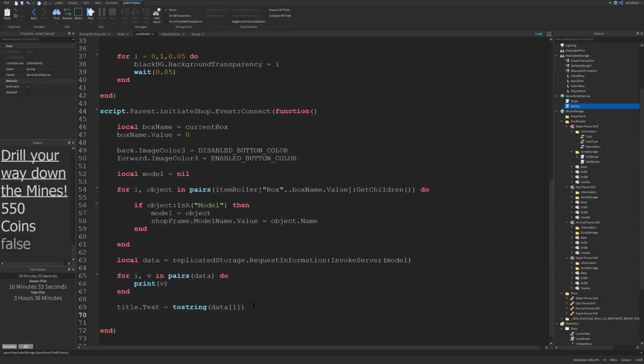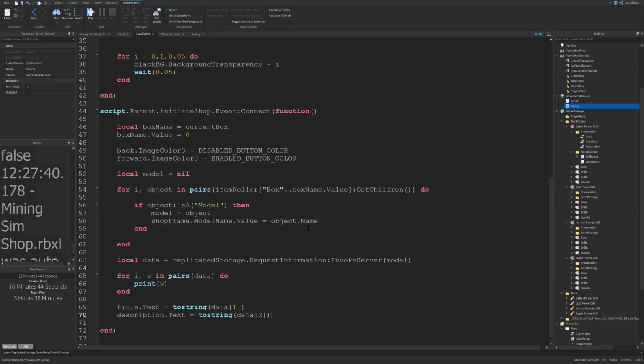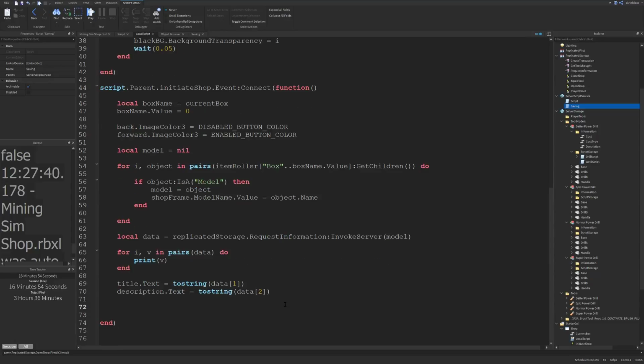Now that we've done that, we can do the exact same thing by copying and pasting it for the description. We can say description.text equals data 2, because it's the second index, and we said in the server script that the description would come second. And what we want to do now is check to see if it's bought or not.